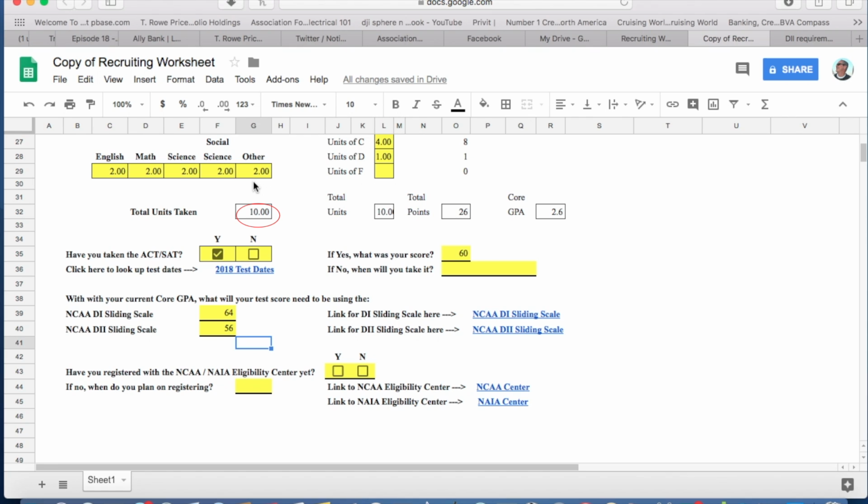I've got 10 units of core courses. I've got a 2.6 GPA on the sliding scale. I need to have at least a 56, and after my freshman year, I took it and scored a 60 on the ACT. So at the Division II level, as of right now, I'm eligible. And again, that's how to use the Division I sliding scale, Division II sliding scale in conjunction with your core GPA.